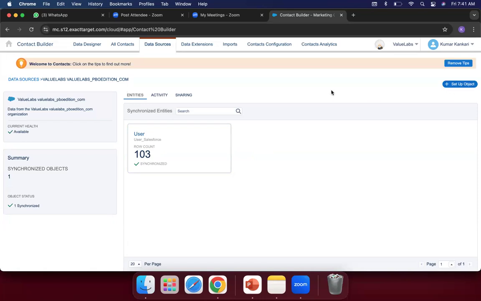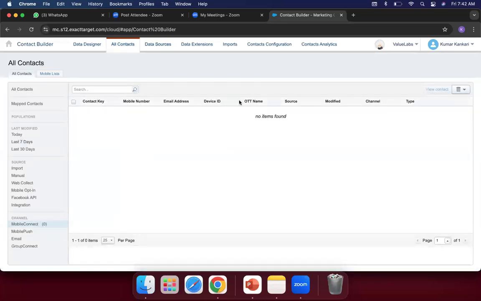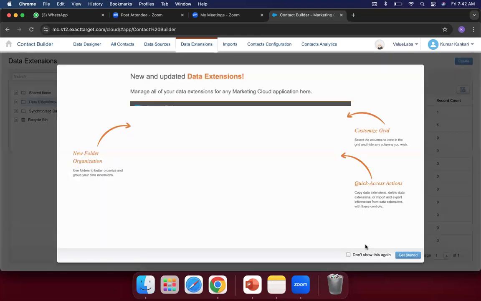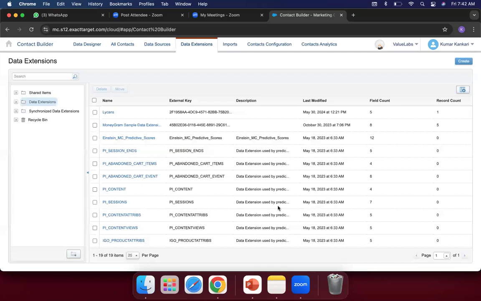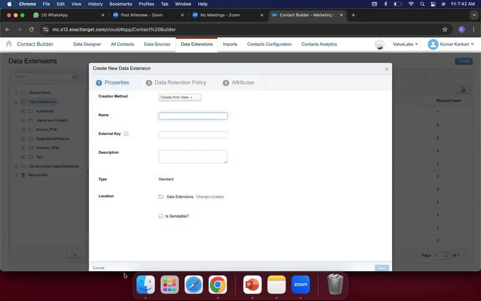With respect to the data and the customer base, we can easily integrate with any Salesforce product with just a few clicks. And we have some coding, like SSJS, to integrate with third-party applications like SAP, Amazon Web Services, or any other application. You can also create your own content inside Marketing Cloud. Even if you don't want to use third-party applications or take data from Sales or Service Cloud, you can use just the Marketing Cloud data. We also have data extensions, so you can simply create your own data sets and use them in Marketing Cloud.